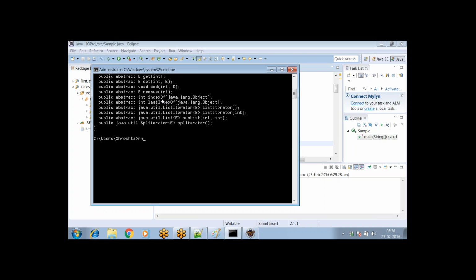You have to pass the element to the indexOf method and it returns the index of that particular element. That is how the indexOf method works.